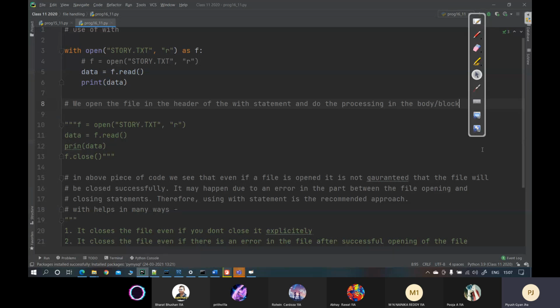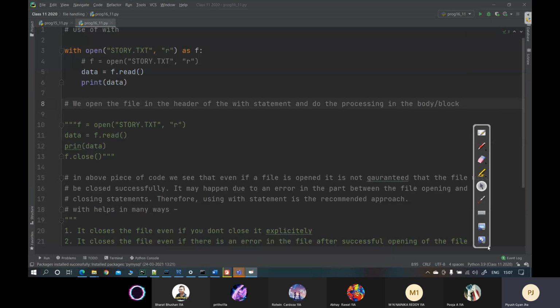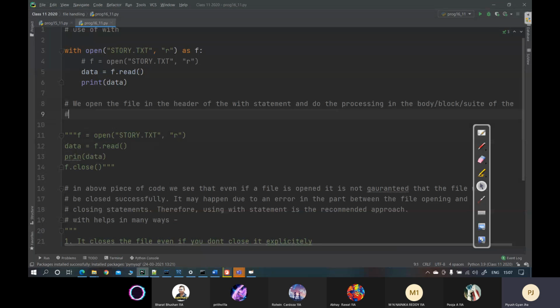This block, I have also mentioned maybe somewhere, is also called a suite of the with statement.